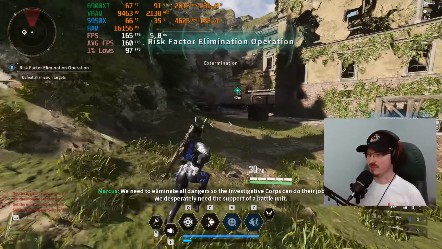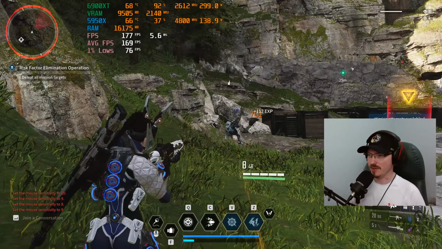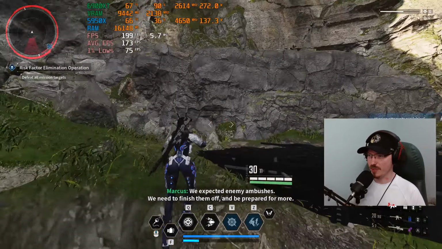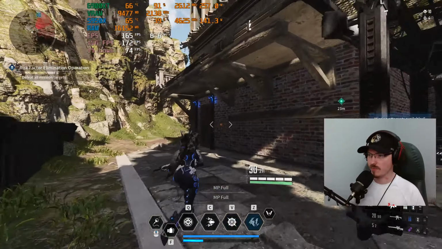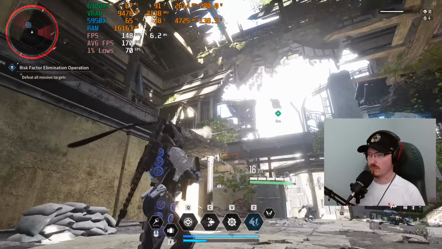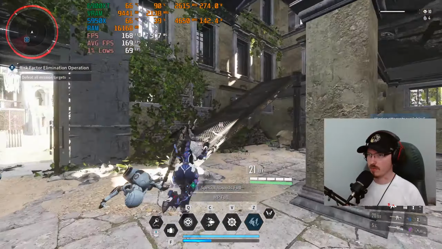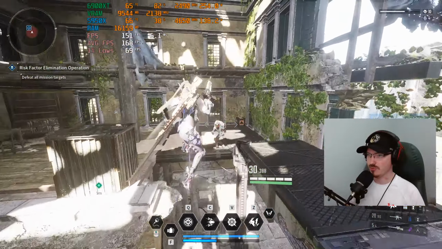Alright guys, so this is low settings, 1440p. We're just gonna do one of the first missions here. Super easy mission, and we'll be using this to benchmark. But we are getting some pretty solid FPS, averaging 169 FPS.